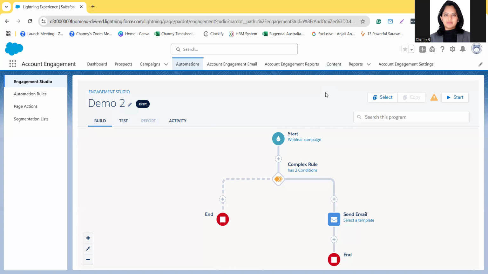During that, if someone is ready to book a demo for your product, you have a landing page and you will get the data. You just need to notify your assigned salesperson that this is a request, and create a Salesforce task for them so that they don't forget. Then your job is done as a marketing person, and the sales team will take over and keep updating that particular account, and that will be an upsell for you. So this is how we can manage at this level. We can have the automation ready in the engagement studio.